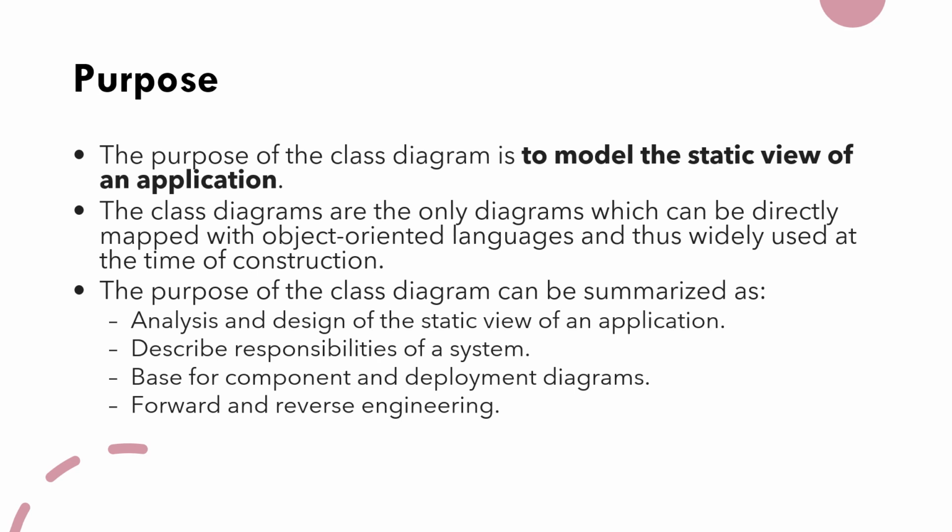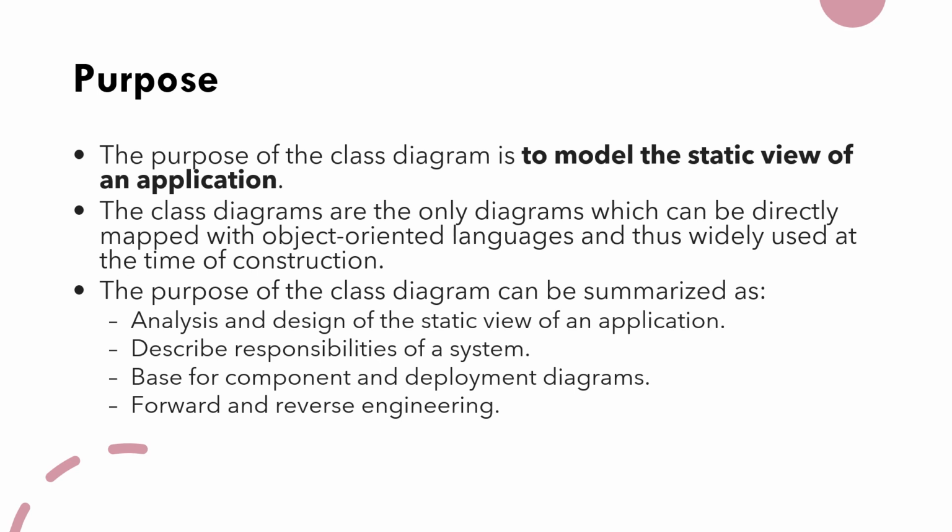So the basic purpose of any model actually is to give a static view of an application. This is the general purpose, I think many models give this kind of purpose. Because the function of a model is to give a static or dynamic view, never mind. We use a model to give the overview of an application or system or situation.